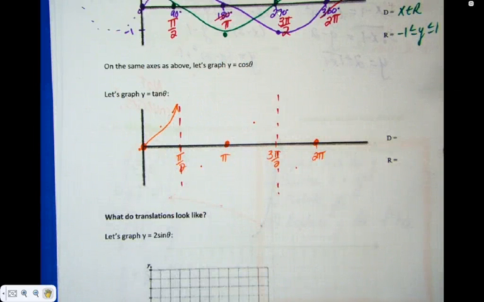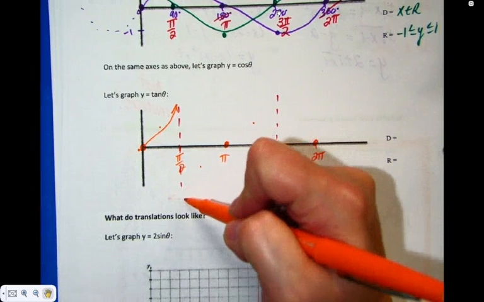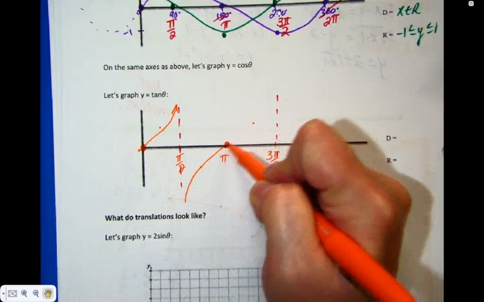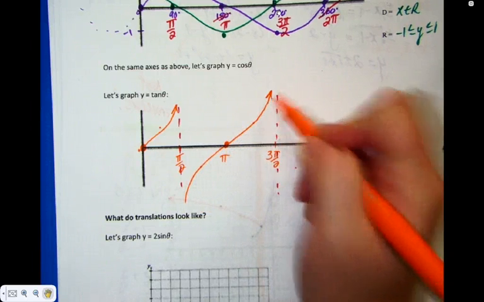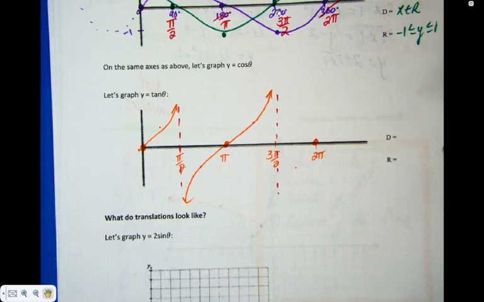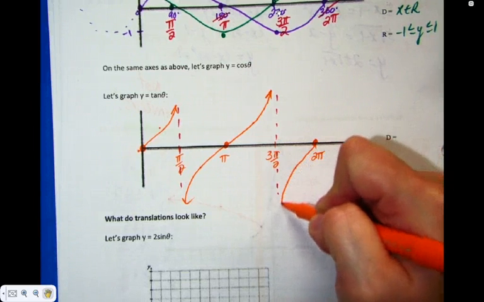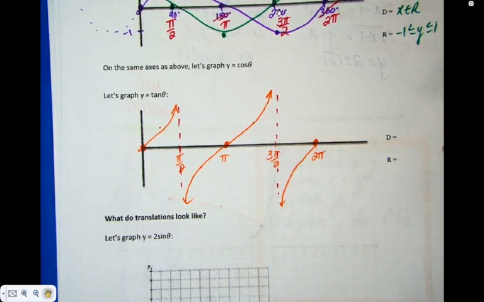So I know it's got to go roughly by that point, and I know it's going to approach the asymptote, but remember, it never crosses. Check out the middle section. It approaches from here, crosses through that point, and approaches the other asymptote. I know, so cool. Tan in the last quadrant approaches the asymptote in the bottom. There's our very funky tan graph. Yeah, it's like swishes.